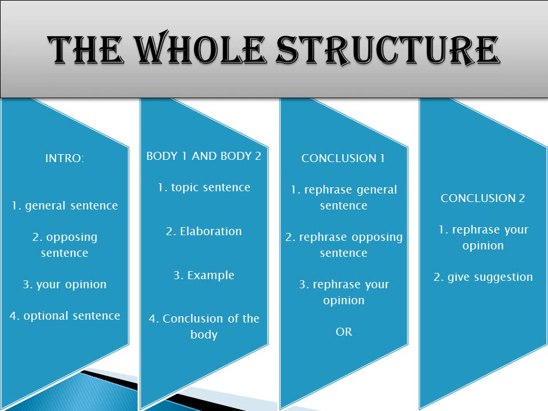Each body should contain four main things. Okay, now this varies. This is different in different structures. Once again, in the four structures we're going to discuss in future videos, we're going to talk about exactly what goes in the body paragraphs. But again, just as a general idea, write down, please, four main things that go in your body. Number one, topic sentence. Number two, explanation. Number three, example. And number four, conclusion of the body.